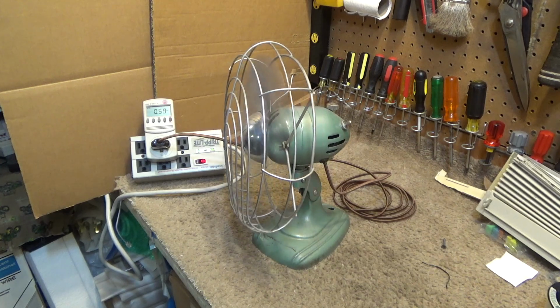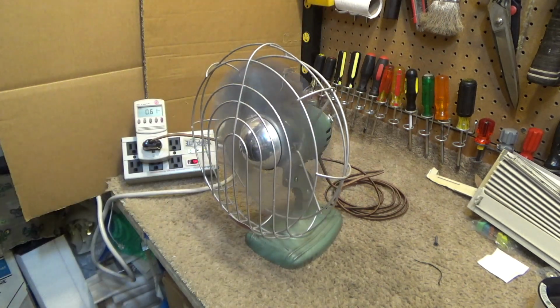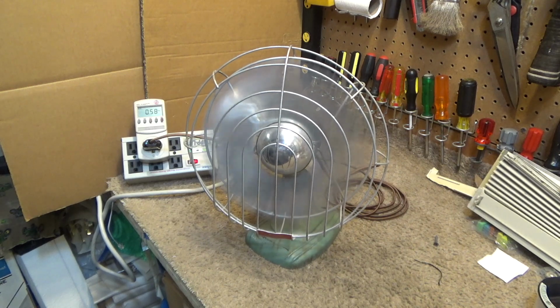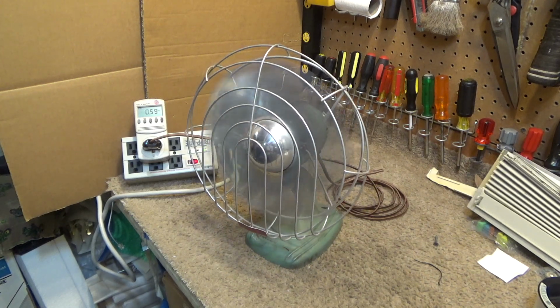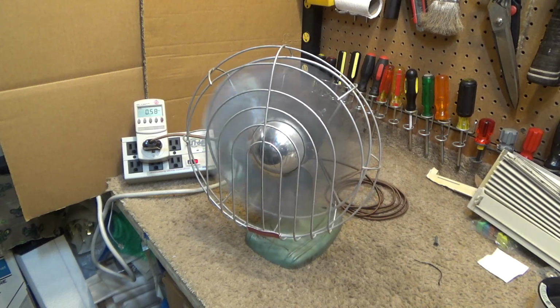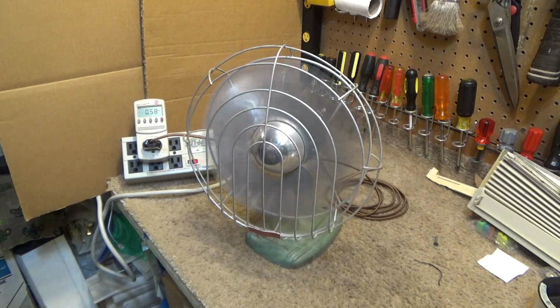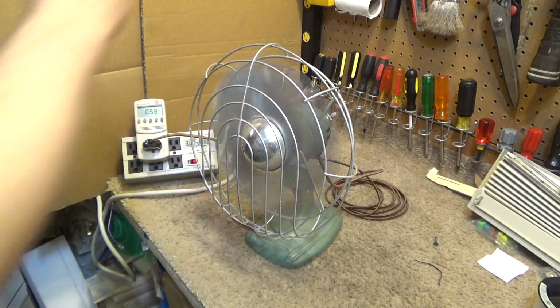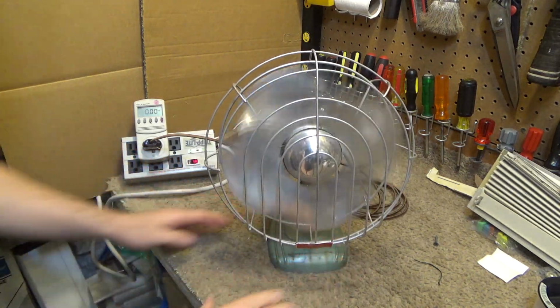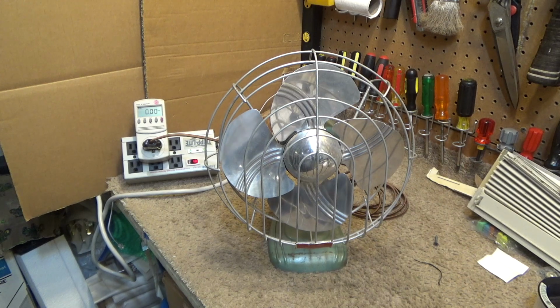The oscillation still works just fine. Well, not quite. I didn't put it on tight enough. Seems to be struggling coming back, so I think it definitely needs to be lubricated or something in there. But for being 70 years old or however old it is, it's holding up pretty good. Bearings are still plenty happy, and it's a very lightweight blade, so you can't expect it to coast for too long.